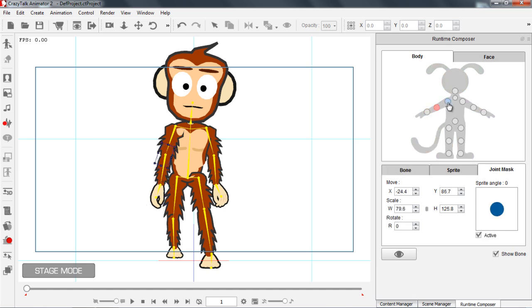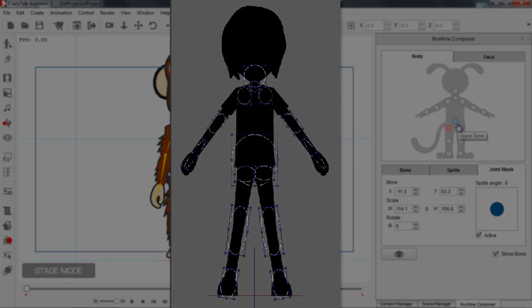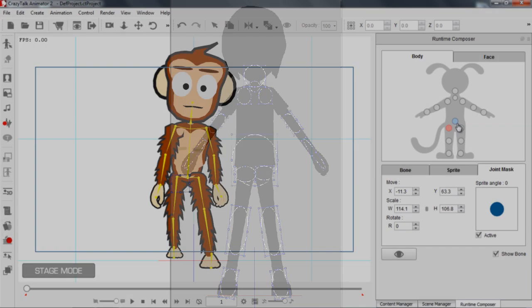And you can see this character has some joint masks set up, but some of them seem to be a little bit off as far as the size is concerned. Now this image here is basically a good reference for the joint mask size. So take a look at this. Again, it really depends on your custom character and the custom motions you want to apply, as you'll see in just a moment. So let's go back to our monkey character here.